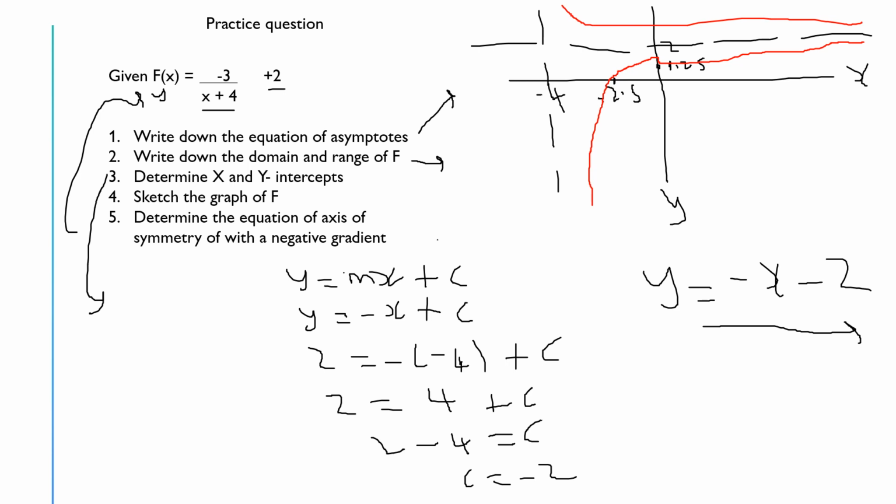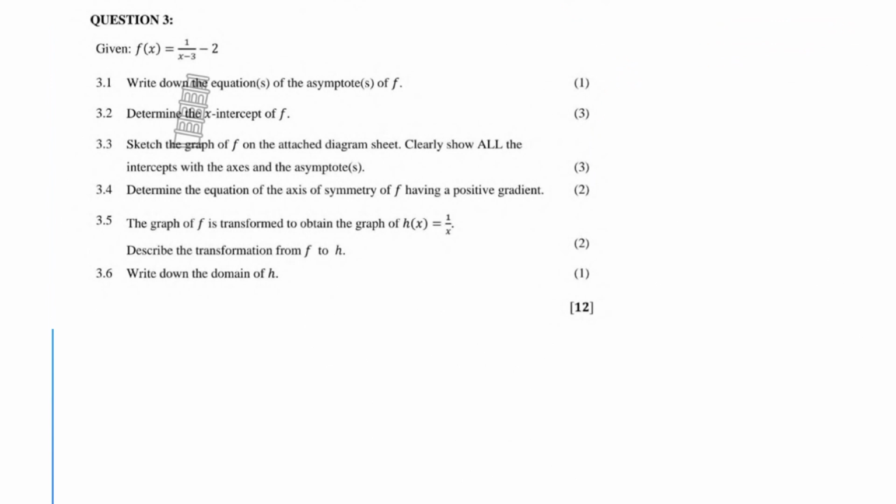So that is my practice question. I also found one from a past paper and want to go through it with you. In this one, again, it's a hyperbola. They've given f(x) as well. Remember, here is where you find your p asymptote, and here you find your q or your y asymptote. By now I think you must be comfortable, so pause the video and attempt this question first, and then we'll do it together.